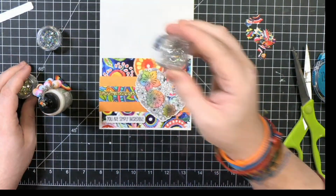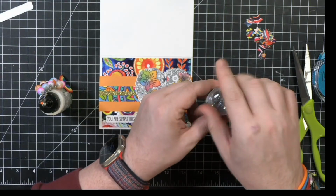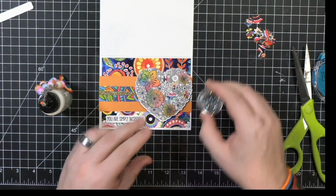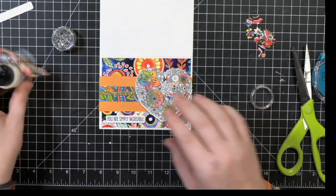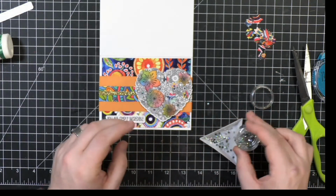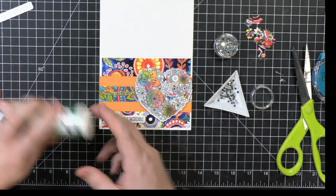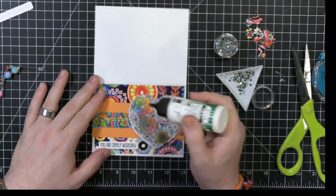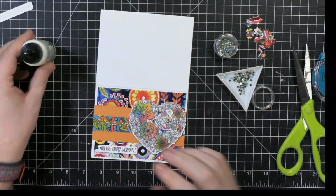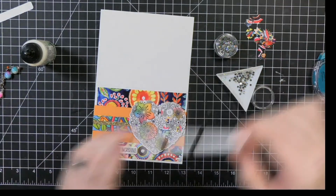The clear ones. Is that one? Yep. These are the ones I use the most. Can you tell? They're about halfway used. But I've been using these since we launched them last year, and I still have quite a few. And you know, I dump them out by accident all over the place, so we're doing pretty good. So, bam, bam. Bam, bam, bam. Stabby tool.